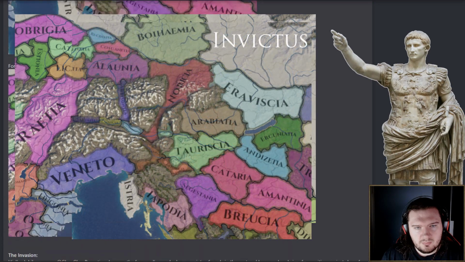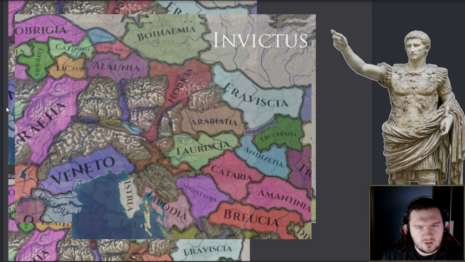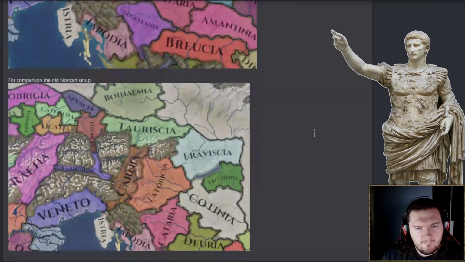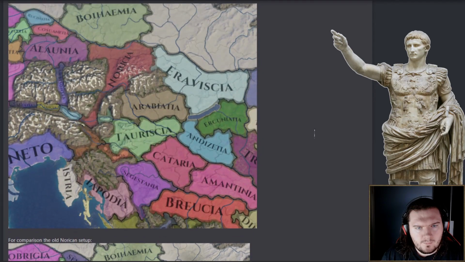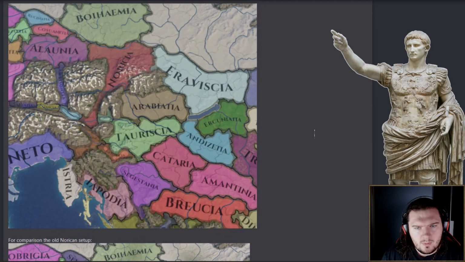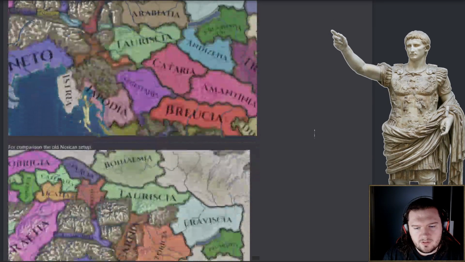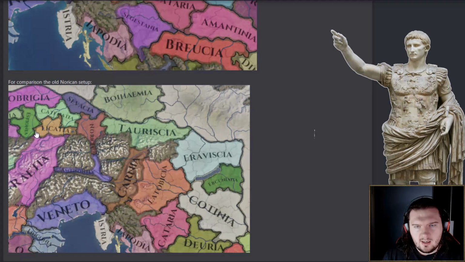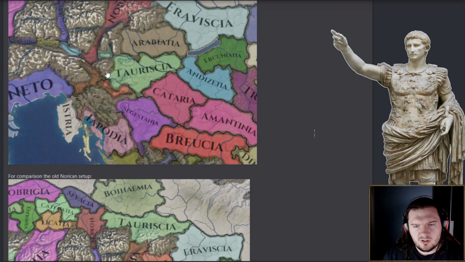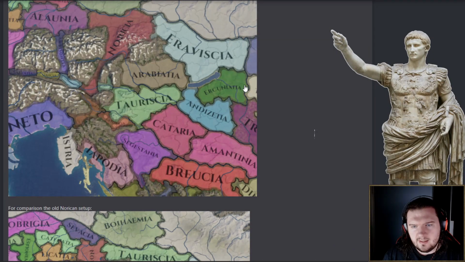Abyssinia has been murdered, basically. Rhaetia's lost a bit of land, it seems. And this Aulentia is a merger of some of this, maybe? Interesting. It's hard to really make out all of the differences, but yeah, there's certainly some differences there. Carenia and Latabicia have also been murdered to make way for these two. Catinia's dead in favor of these two.